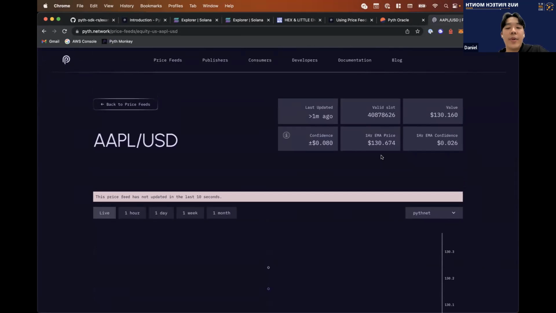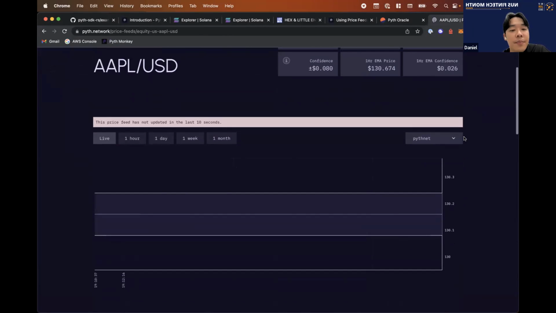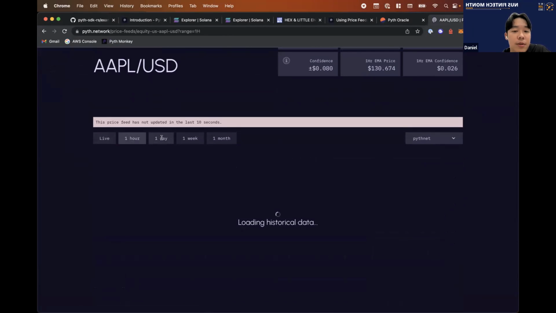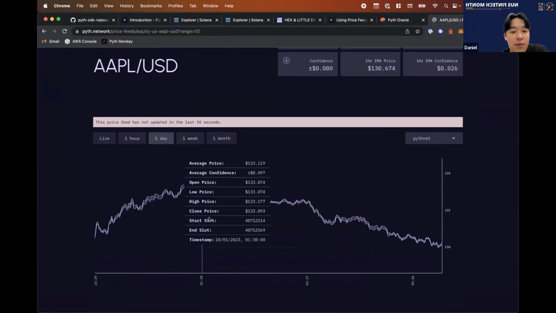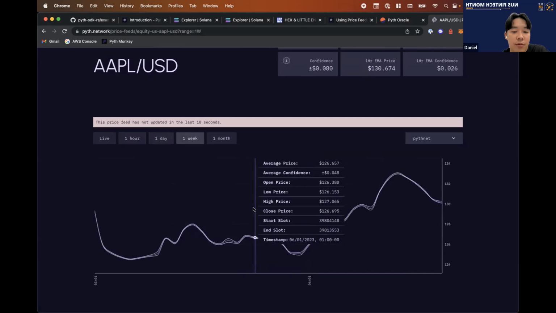And that's actually pretty amazing because right now, if you go to Yahoo Finance or any other traditional finance aggregator site, the data that you get is 20 minutes delayed. It's not real-time data. So when the market opens, you should be able to see the price ticking in real time. And right now, this is probably the only place you could see real-time live data, right? You could also see the historical data we have on the website. So if you want to do some analysis and stuff, you have some data to work with right here.